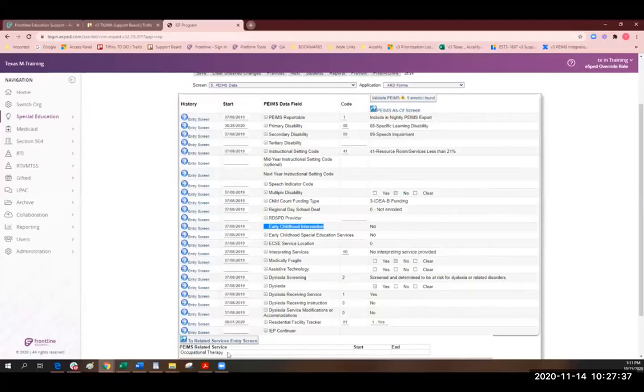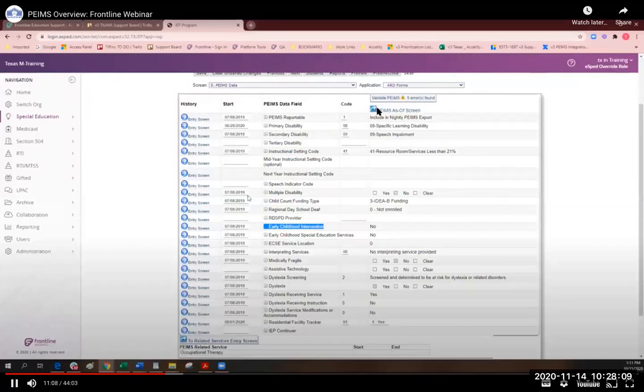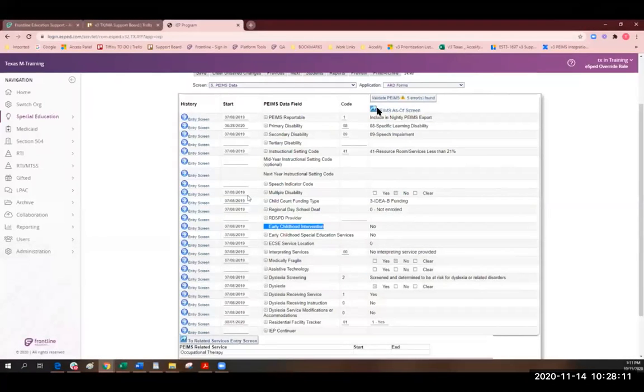Again, if you're not using a PEIMS import and export with us and you're just simply using eStar, that's fine. These can be that way forever. Or when I do the next ARD in November, I can change each one of these to November. So as far as what those dates have to be, there really is no answer to that. You can have them be the date of the ARD, you can have them be the original date that the services were entered or changed, or you could have summer dates depending on how your administrator is running the rollover.